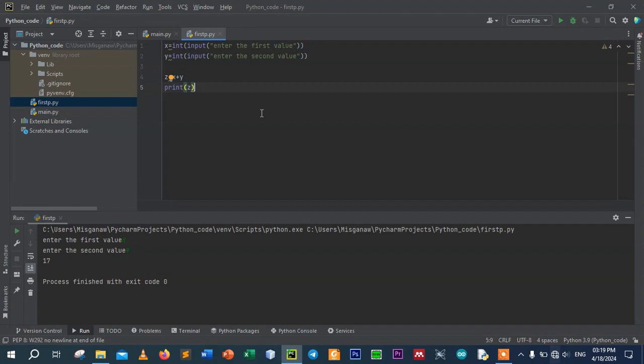The other one, you can also enter characters.